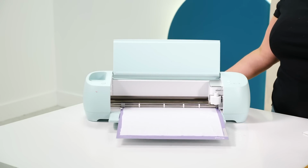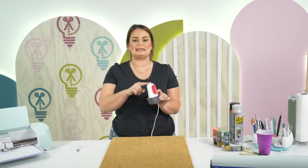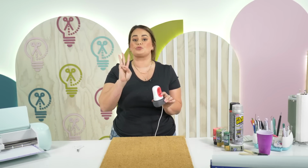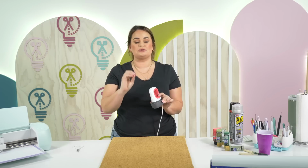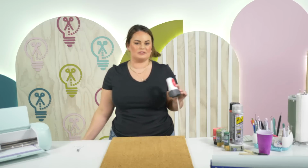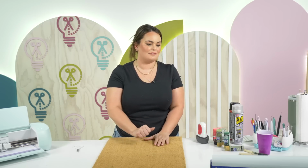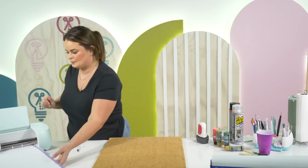Perfect. Now it's cutting. So while we're waiting for this to cut, we do have our Mini EasyPress on a heat setting of 3. You do have to use the highest heat setting for this. It just doesn't work if it's not on 3 for me. It has to heat it up because this core is hard to heat up. So it's high, but you have to go slow with it.